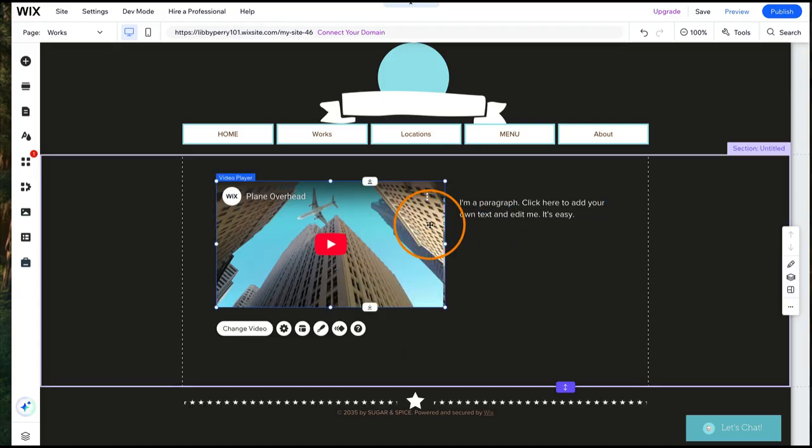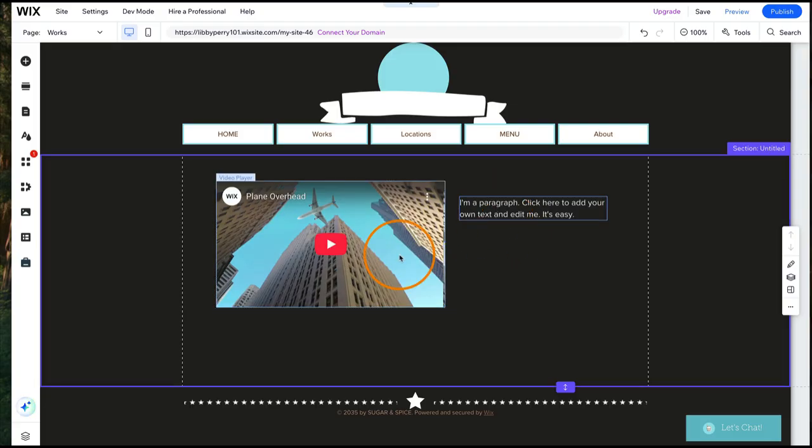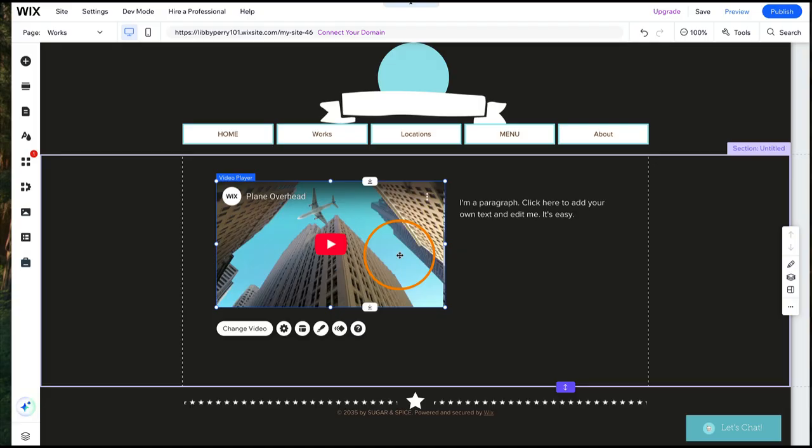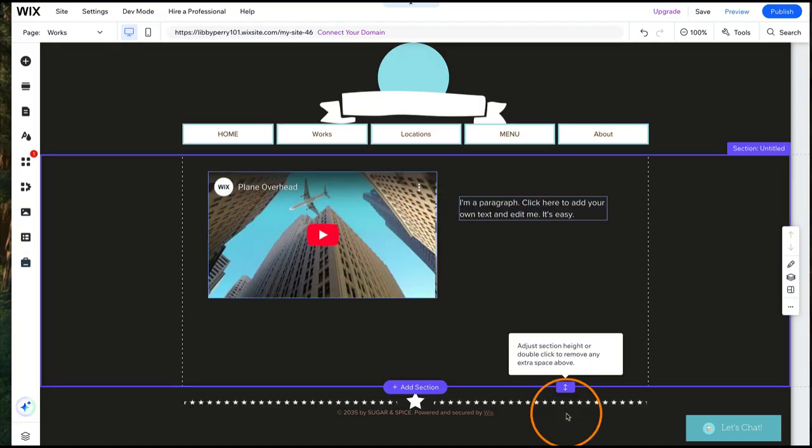Let's see. Okay, apparently it wants me to do it one at a time. Copy, paste. Probably needs room.